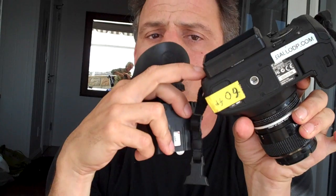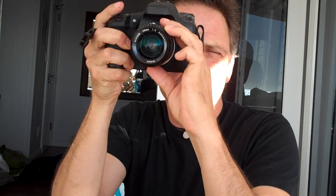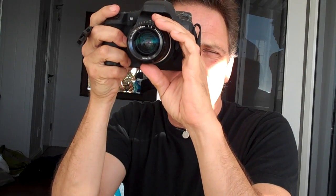They have a low one, but you can just never really tell if it's completely 100% in focus, and it's really important because there's a very shallow depth of focus on this camera to start with. So I suggest the higher piece. It simply just sets on like that. Now you have an eyepiece on your camera, and you can see fantastic. Right now I'm inside the frame, and as a cameraman, that's where you want to be. You want to be inside the frame and paying attention.